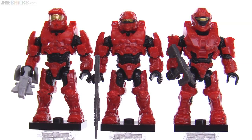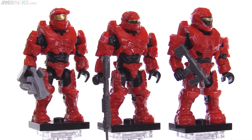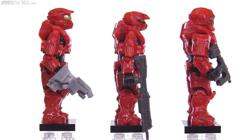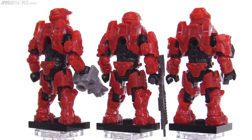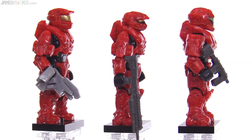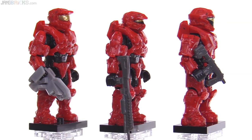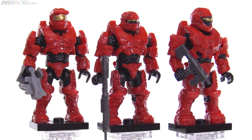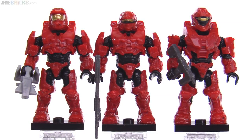Then the guy on the right switches out almost everything - he went full recon. Never go full recon. Yeah, this guy went full recon, which is cool. One thing kept the same between these is the back piece of the chest armor and also the hip piece. The lower legs - I'm not sure if they're correct; I don't remember that by heart and I didn't look up the design of the lower legs. You can see that it is different and I'm not sure if it's the correct one - assuming it is, but it's definitely something to check.